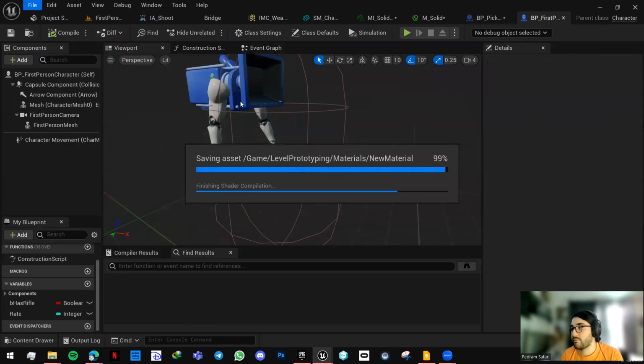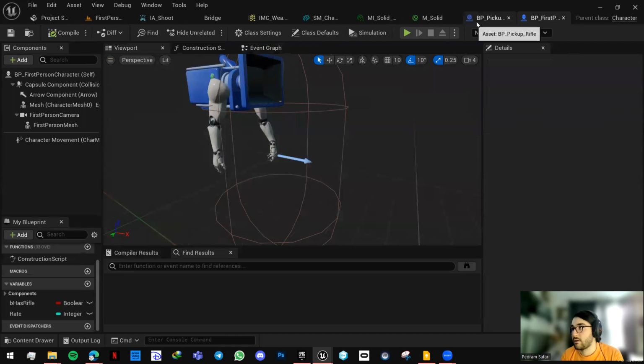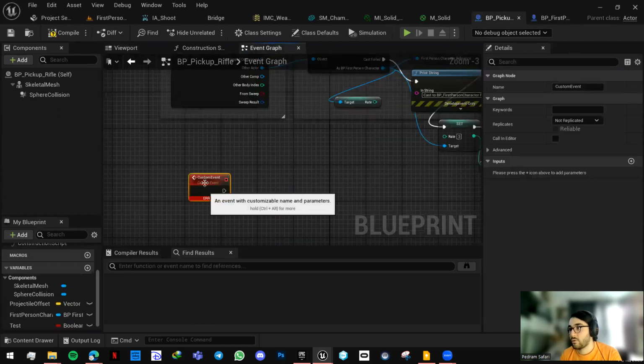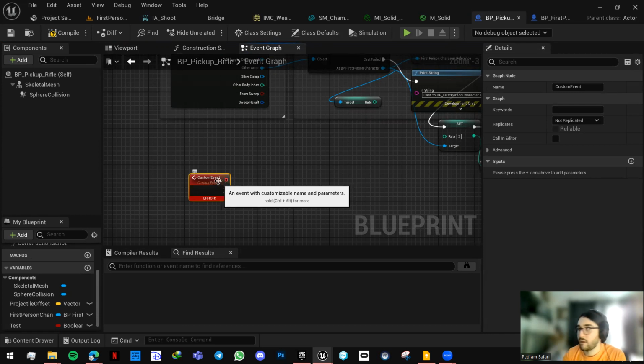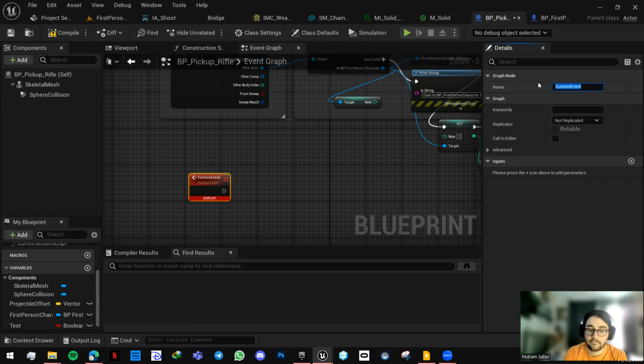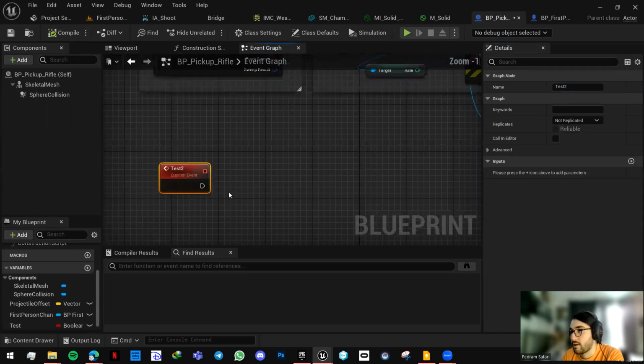Sometimes when you cannot save, you have to make sure everything is saved so you won't get compilation errors and it compiles everything properly. So let's now name this test. Oh my gosh. Yeah, because I did it in the other one, I have to go back and delete it. Let's do test two. Yeah, compile.